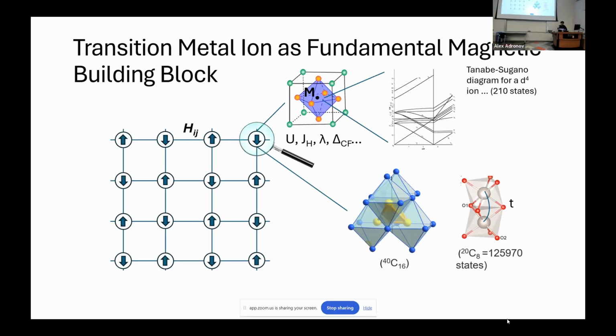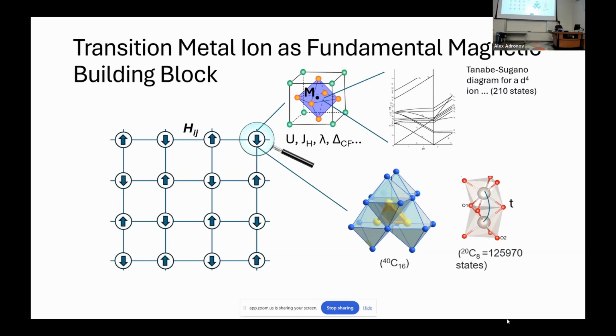I'm a magnetism person, so having studied magnetism for many years, you tend to develop a mental picture of what a magnet will look like. For example, there's a square lattice. You picture the magnetism just coming from interacting spins, or little arrows, with a pairwise interaction Hij. Having studied many of these materials, you can just write down Hij without worrying too much about the details. This is usually the starting point for most people from magnetism. I'm pretty sure this is also true for experts in the audience as well.